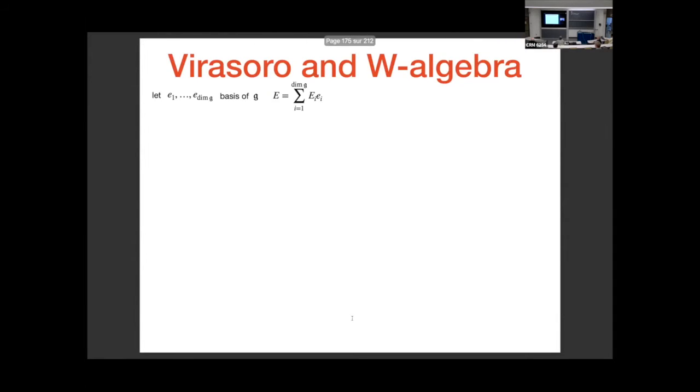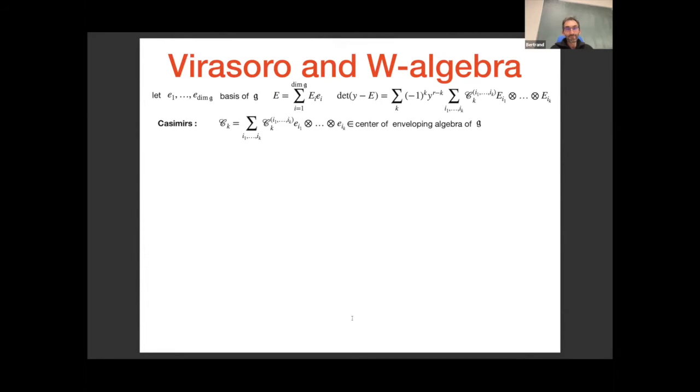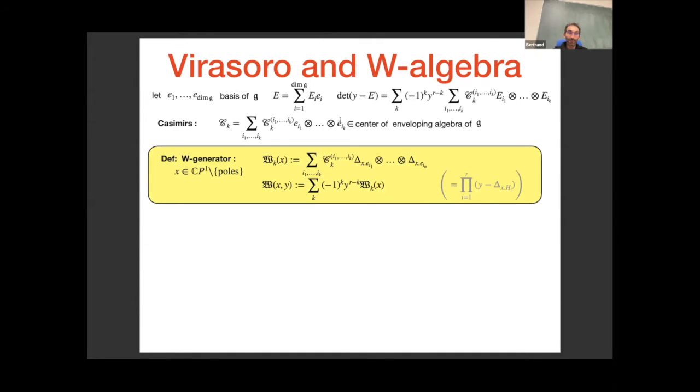So first, I will not define carefully the Casimirs. The Casimirs are elements of the enveloping algebra of the Lie algebra G, and they are basically tensor products of elements of G which belong to the center, which means they commute with every e_i in G. They are multilinear combinations written in a basis. So let me be sketchy about how to define the Casimirs. Once you have the Casimirs, let's now define this operator, Wk of x. Let's take a point x in the base, in CP1, and define this operator. It's the insertion operator taken at x, weighted by all the possible elements of your basis, and let's take the multilinear combination that exactly corresponds to the Casimir.